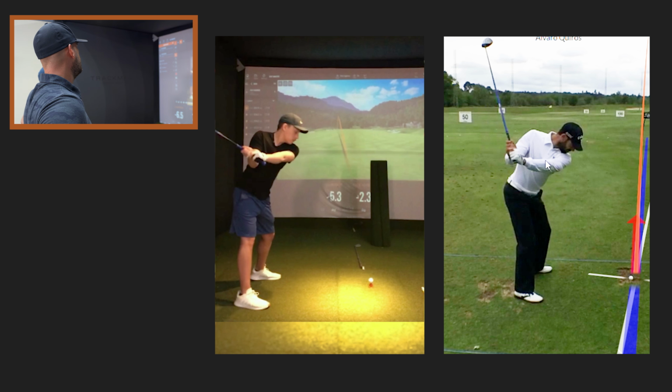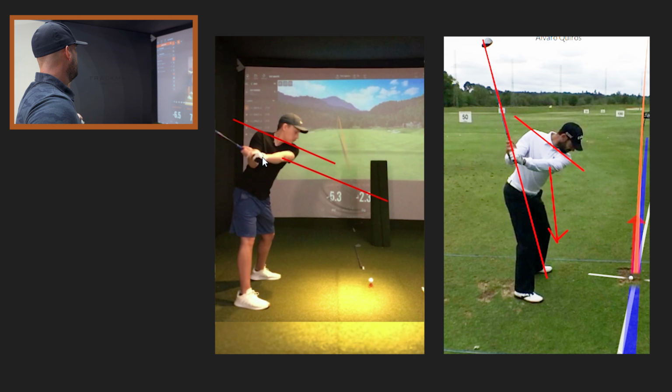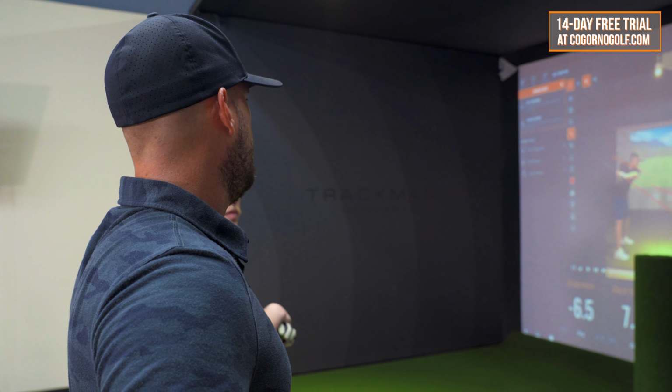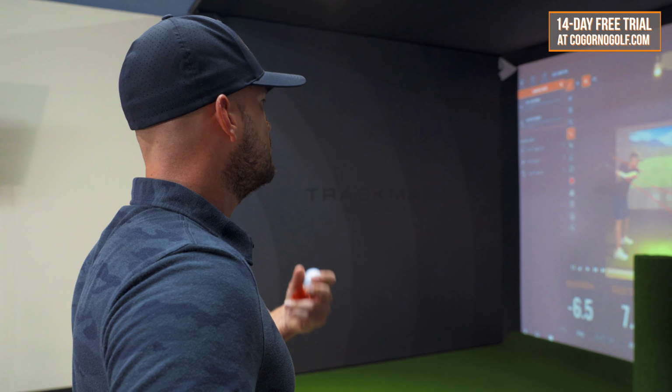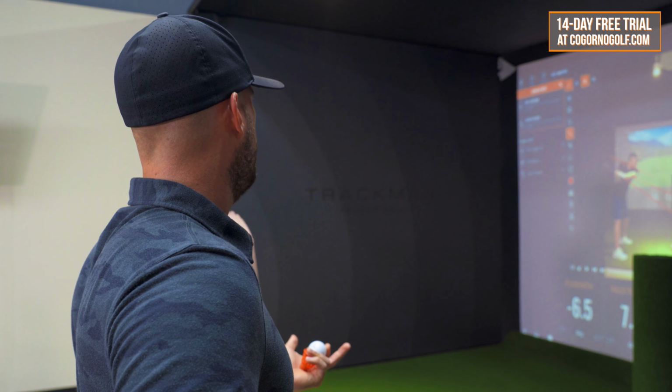Now, this is a little bit exaggerated, but just to give you an example, his shoulder pitch is a little more vertical, left shoulder more down. See, his elbow points more down towards the ground, and then the shaft angle is much more vertical. We have flat, so lack of tilt, left elbow away, and then the shaft going flat. Now, that could mean nothing as long as you come down fine. The problem is, from there, what reaction is there going to be, if any, right?